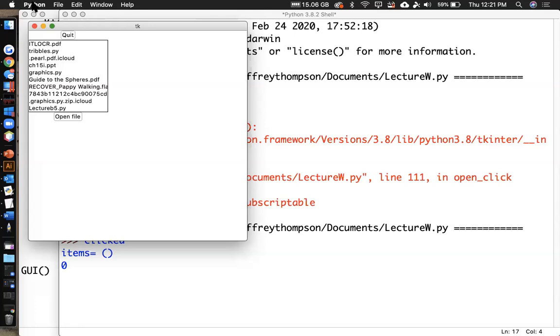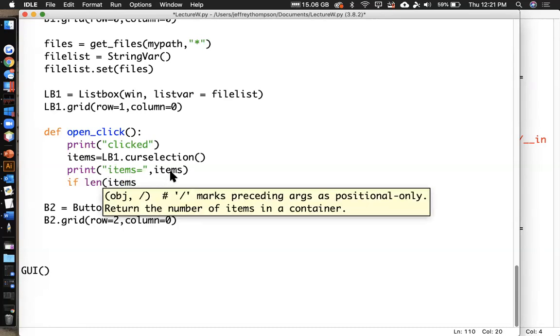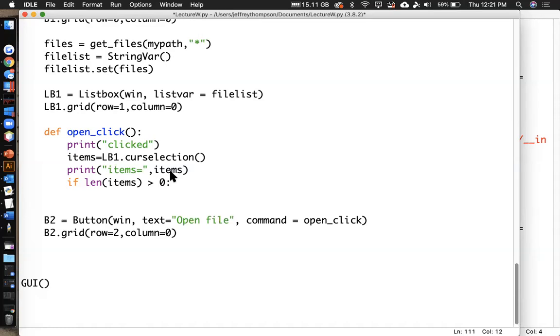All right, so 0. Okay, so if the length of the items is greater than 0, then we're going to try to open it. So if length of items, end parentheses, greater than 0, colon, then let's get the file name out.